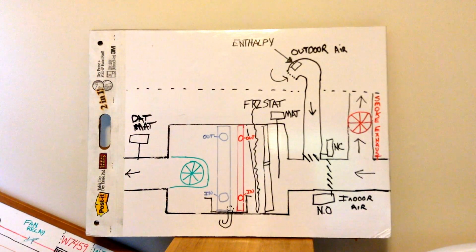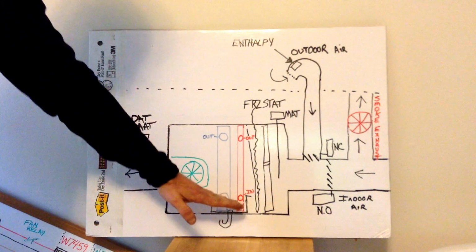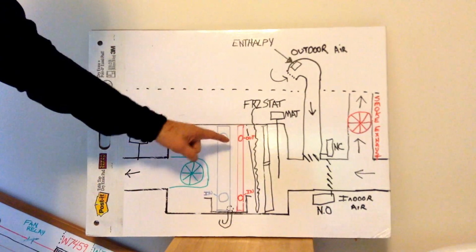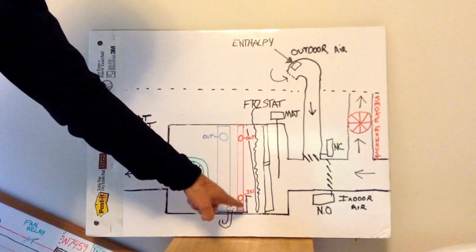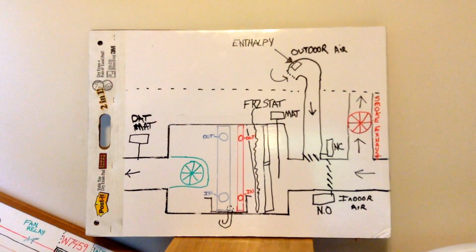don't scare you. This is just, instead of having an evaporator coil inside of this unit, we've just got a chilled water coil and a hot water coil. Again, you'll notice water in at the bottom so that we fill the coil 100% with water before the chilled water comes out. Same with the hot water. We control it basically the same way. We have an enthalpy sensor for outdoor air temp. This is the little dotted line here, guys, is the roof. Assume that that's the roof above the store.